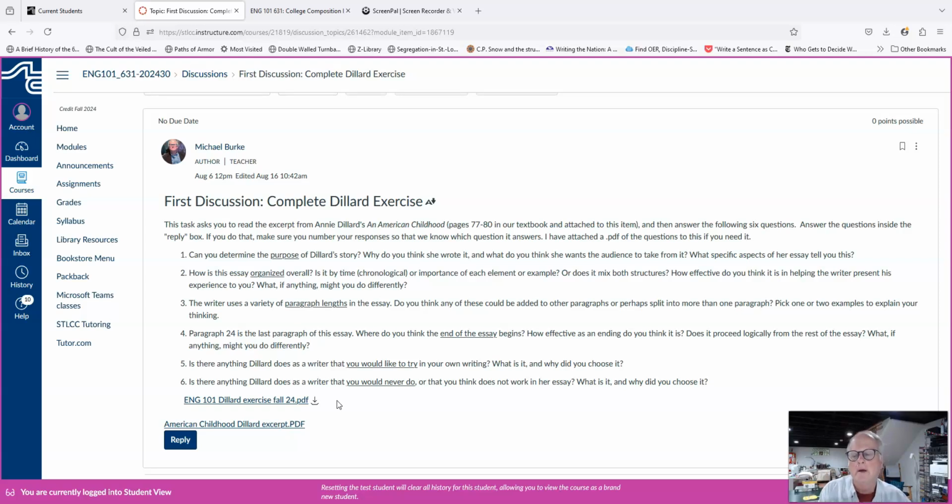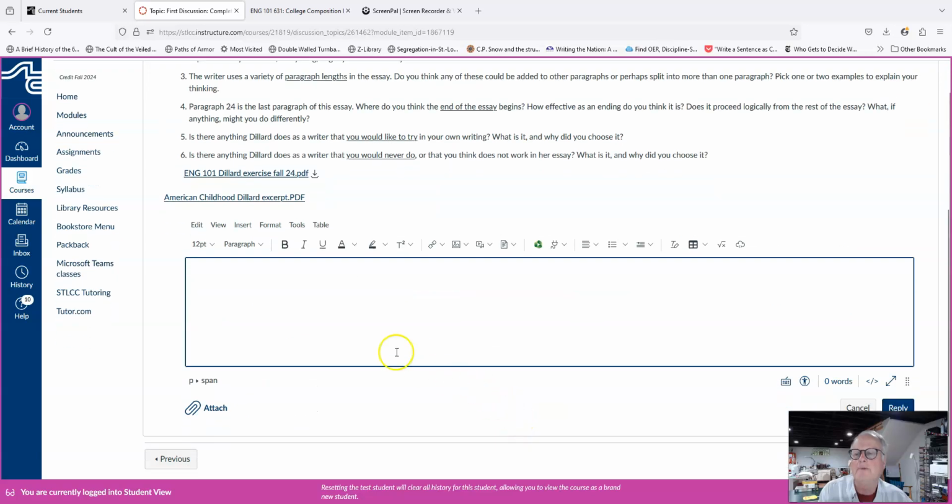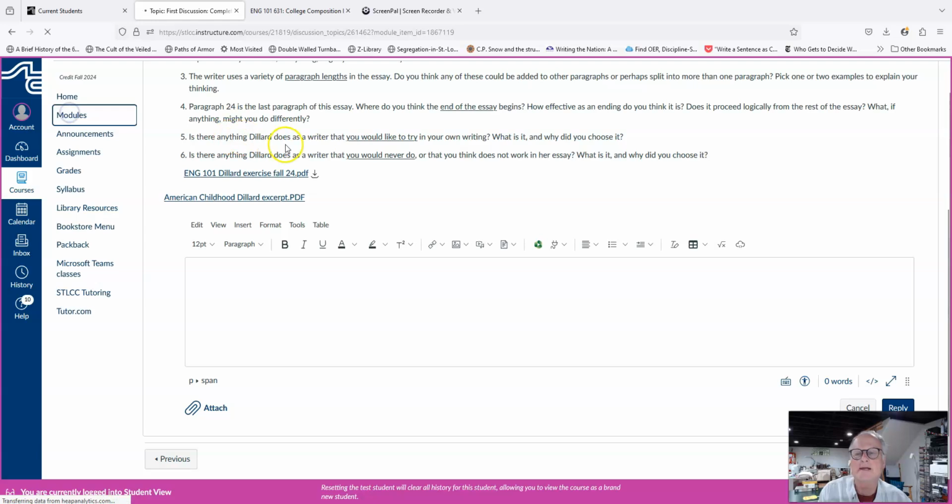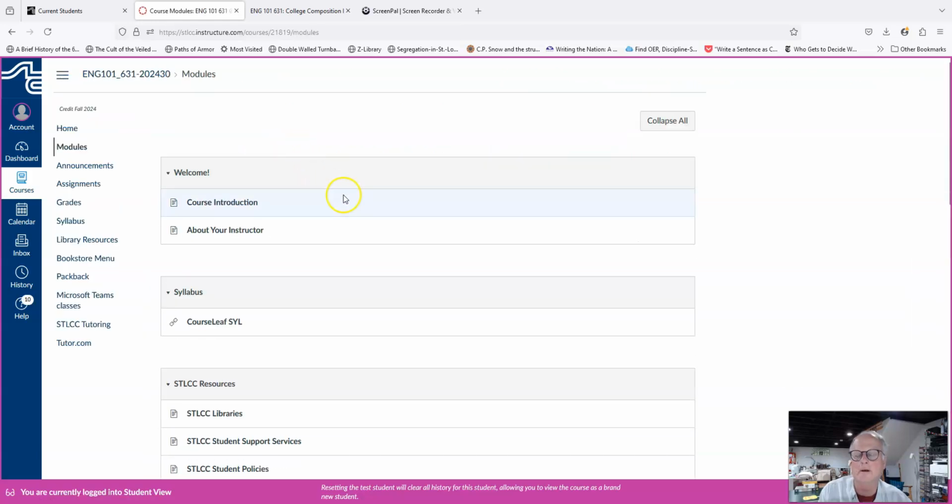Okay. But to access this, as you see, you just click on the link, and then if you go to reply, you open a box, and there's the box where you respond to it. And like I said, you can copy and paste all this into that box, and then answer it. You can answer it separately and then copy and paste that into this box. And then when you're done, you just click on this little box over here on the right that says reply, and that will submit it. Okay. Very straightforward, not that difficult. But that's got to be done before you come to class on Friday.